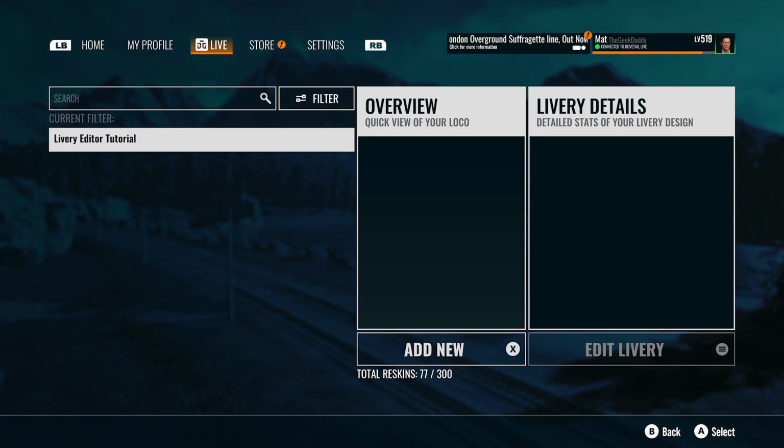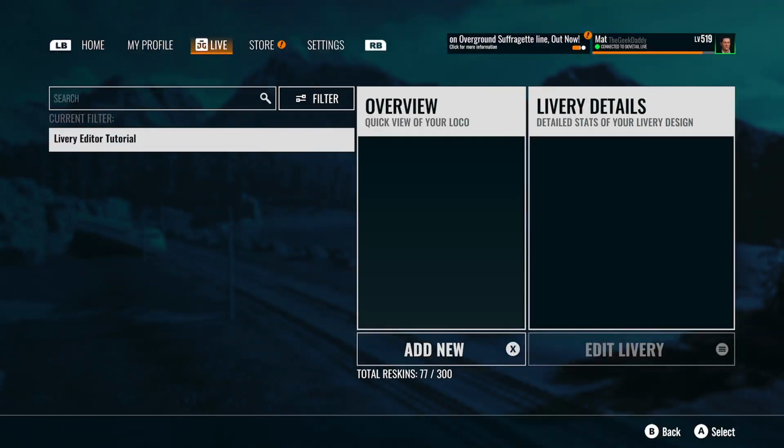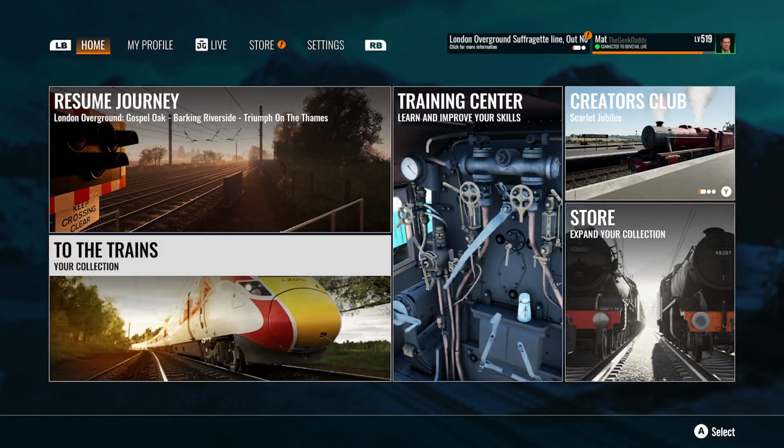Could do a part 2, finish in a few weeks to keep viewers in suspense. Yes. Yeah, we'll finish that livery off in a week or so, a couple of weeks or something. We'll come back to it, and I'll show you the progress, and we'll carry on and finish it. But right now, let's show you a livery that we have completed.